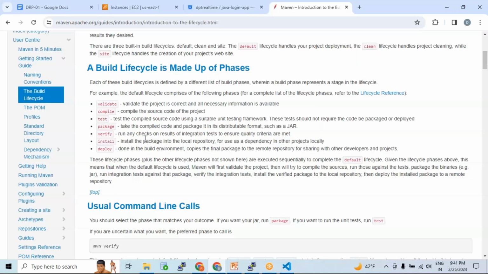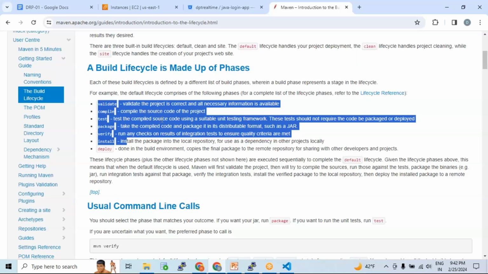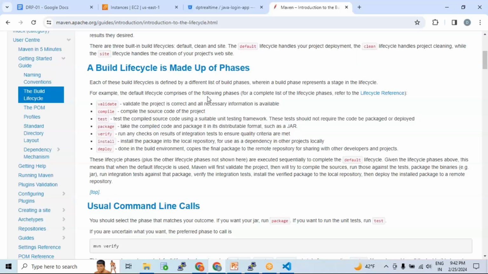So in general, you use either the Maven package command or mvn deploy only. Maven package is just to see if the build works or not. Maven deploy is actually uploading your artifact back to JFrog as well. So any command or any phase that you execute, it ensures that all the above levels will be executed automatically. Just to give you more context about Maven, how it is working here.